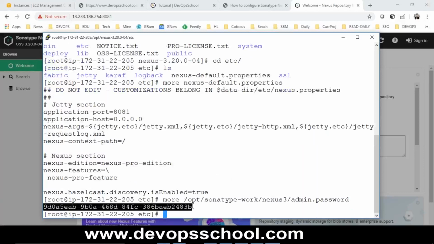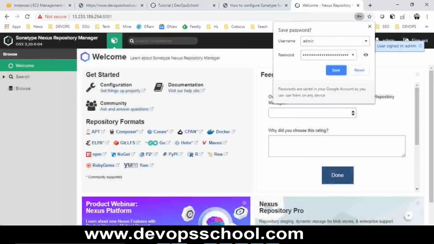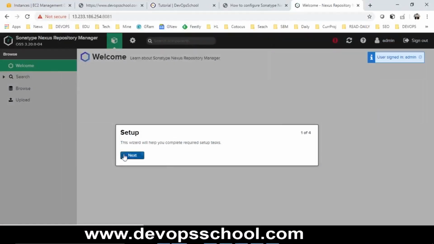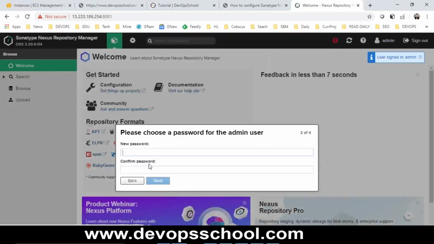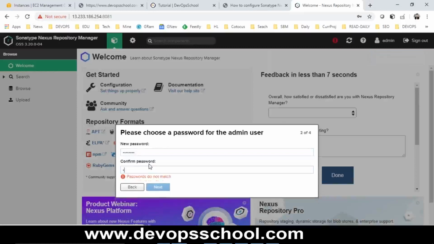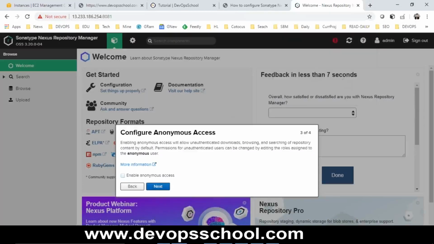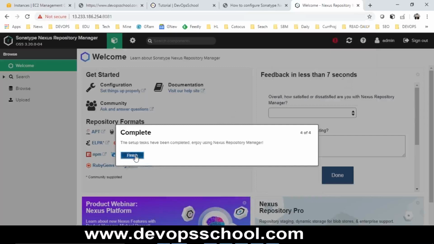This is the password, and sign in. Done. Now there are some setup wizards, you can set the password. So admin123, admin123, next. Done. So I set up the password here, and the rest of the things are okay.